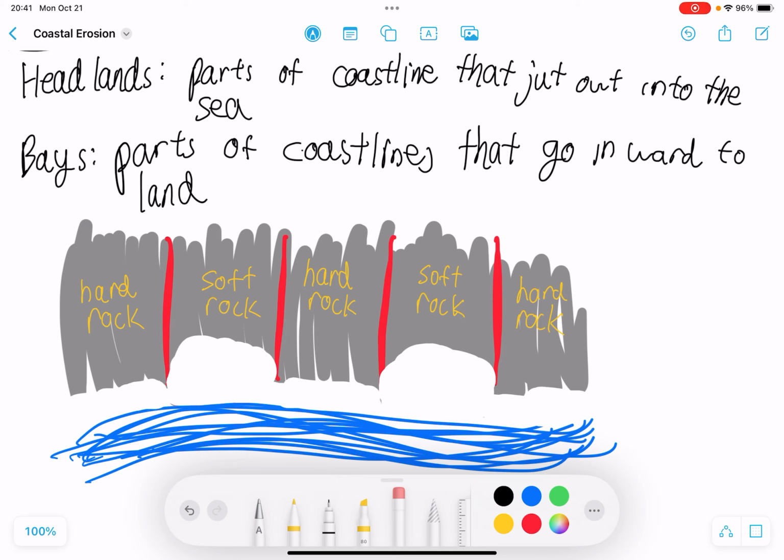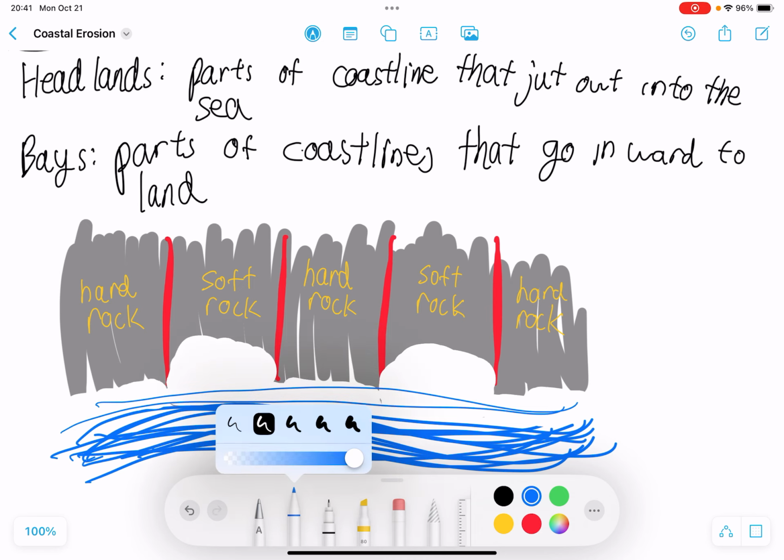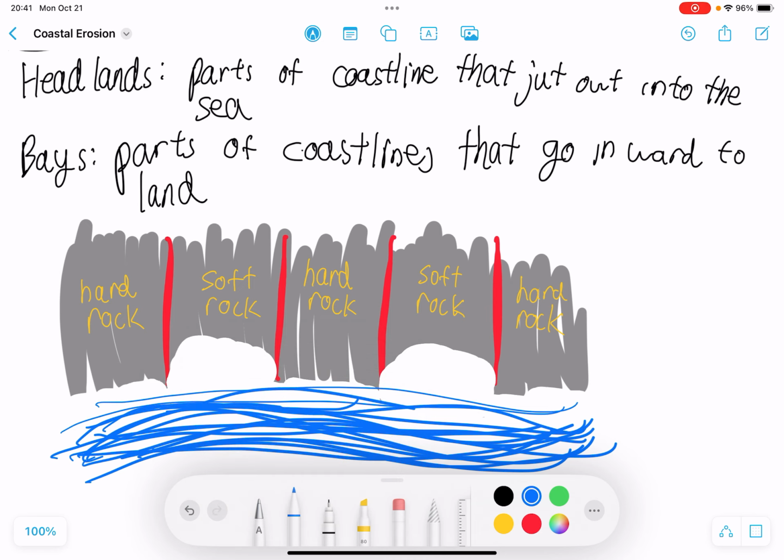So now basically what we have are the bays and headlands, because headlands, the definition of headlands, are parts of the coastline that jut out into the sea. And okay, so water will obviously fill these regions. Like water will fill this part and fill this part. And there might be some sand over here, like the beaches we see. And we have our bays and headlands.